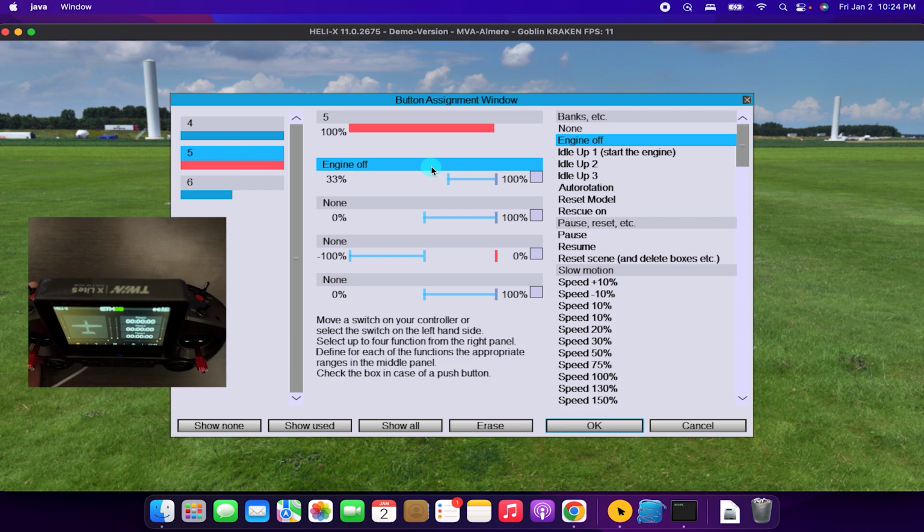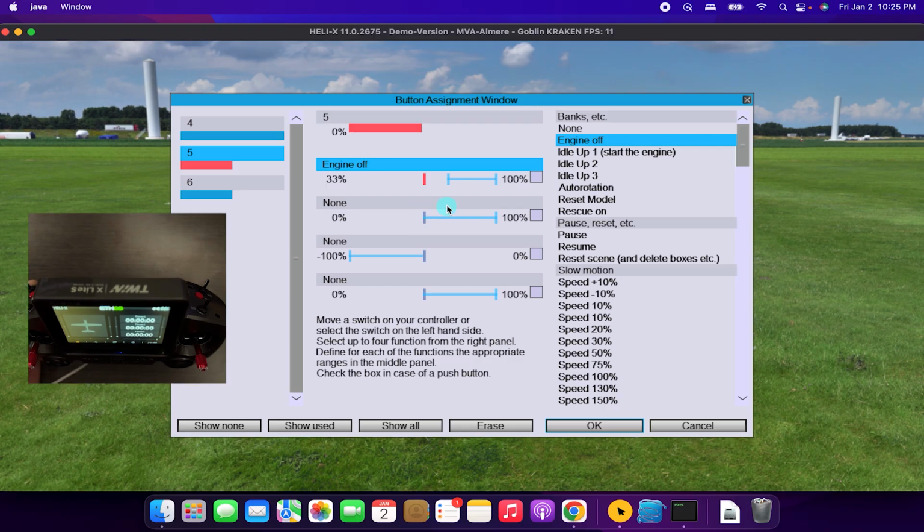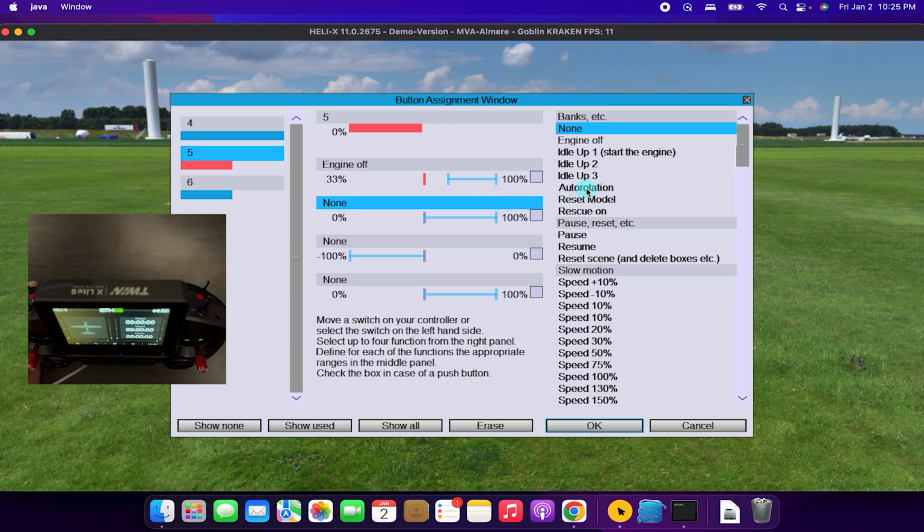You can see that it's registering as an engine off. That line jumps over and it falls into the engine off category. When I go to the middle, there is nothing assigned for that for some reason. Sometimes the program does this. So I'm going to select none, and I'm simply going to select auto rotation.